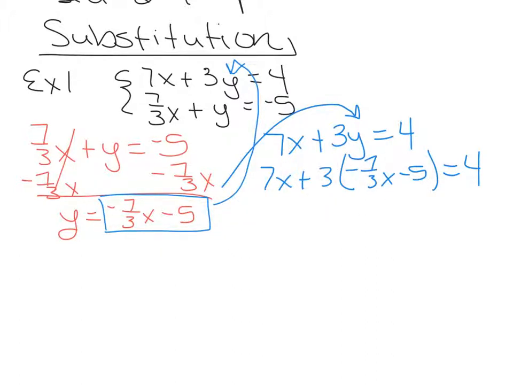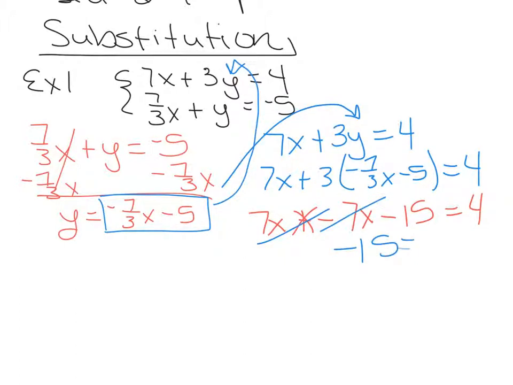The first step here is distribute this 3. So that turns into 7x plus, don't freak out because these are fractions, this is really 3/1, and these 3's cancel. So this would be negative 7x. And I'm going to erase this plus sign because we don't need 2 signs there. So that plus sign is gone. When we distribute this 3 times negative 5, we get negative 15 equals 4. If you're looking closely at what's happening here, you got a positive 7x and a negative 7x, and those x's actually cancel off. We end up with a statement that says negative 15 equals 4.